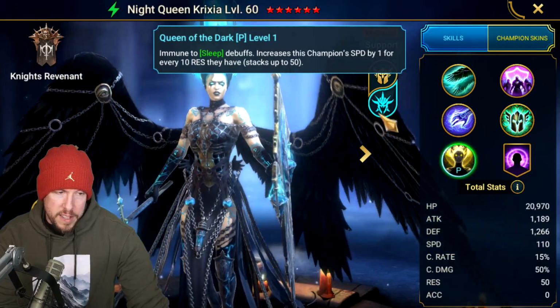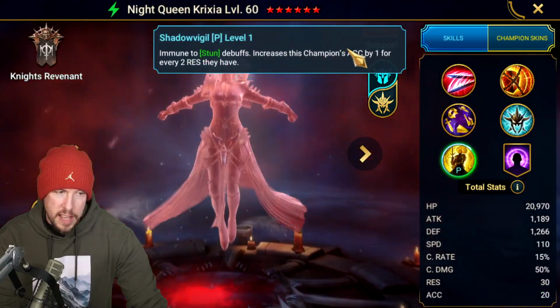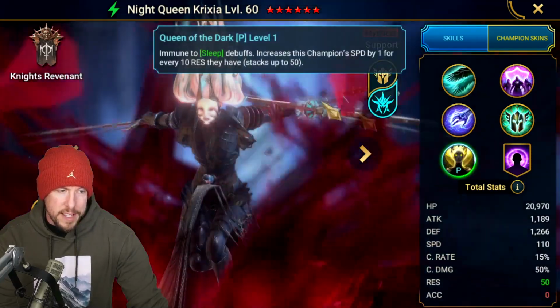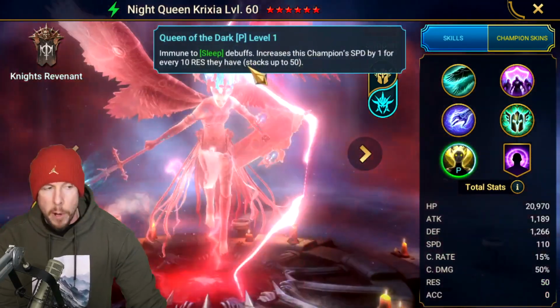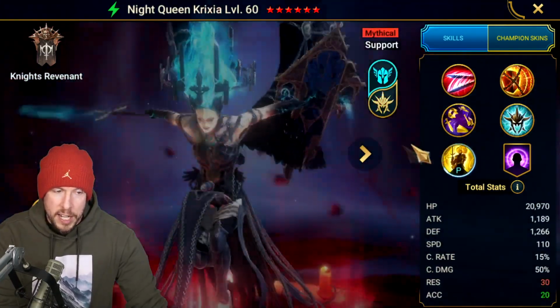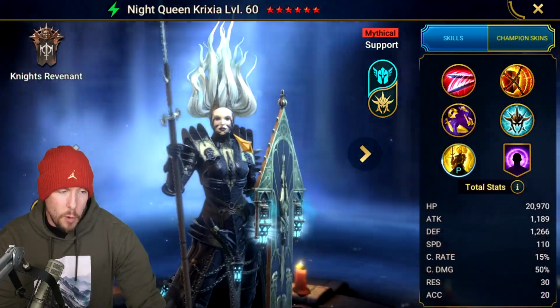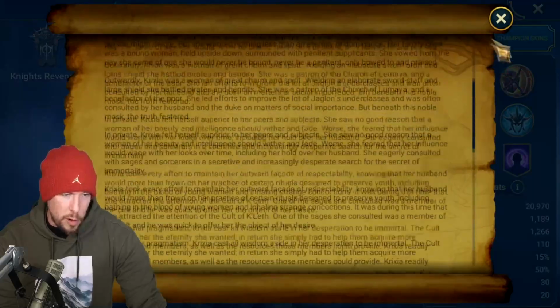Building her with a lot of resistance is a great idea. Because again, we have a resistance accuracy bonus and a resistance speed bonus vis-a-vis both of these passives, in addition to being immune to sleep and stun in each various form. So man, what is she all about here? Like, what is she doing? Does she have lore? She does have lore as well.